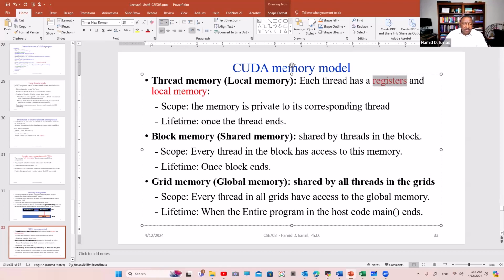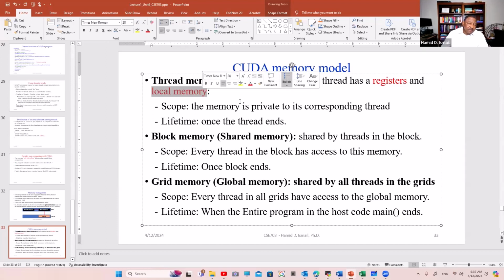But what if you create an array, for example, inside the kernel? The array will not fit in the registers because this is a very small space of memory. So it will be stored in the second level, the local memory.